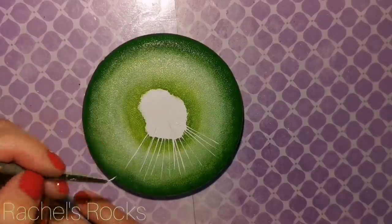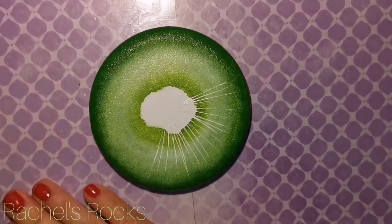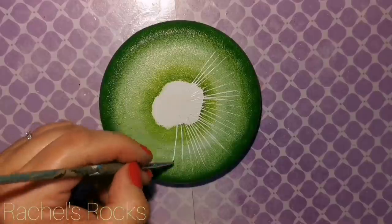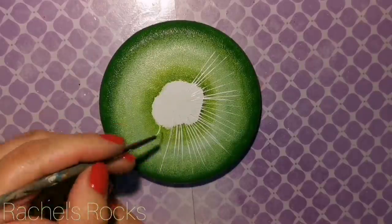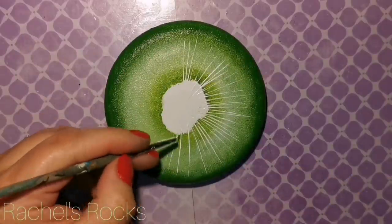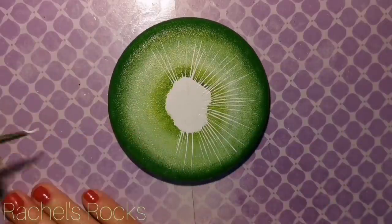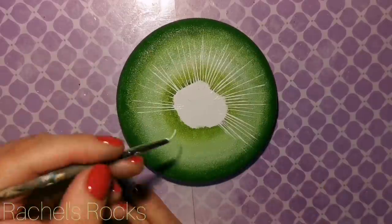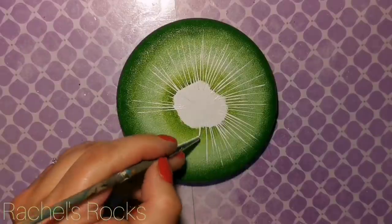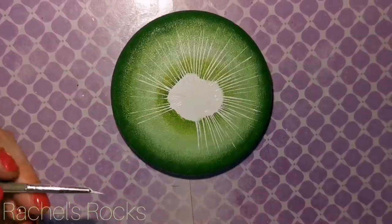It looks like a funny green donut, and now I'm adding hair to the donut — so this is a bit strange, guys. I swear it's going to look like a kiwi when we're done. Now I'm using my fine lining brush. I've waited for all of my green to dry. When you're using a sponge, it puts on a nice even layer and it doesn't take too long to dry — no big lumps of thick paint. I'm working my way in with some white, and it's okay if you mix a little bit of grass green with your white to make a tinted white. It does help with the realism of making a kiwi.